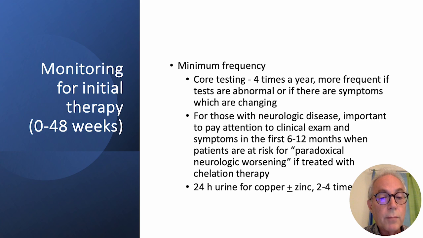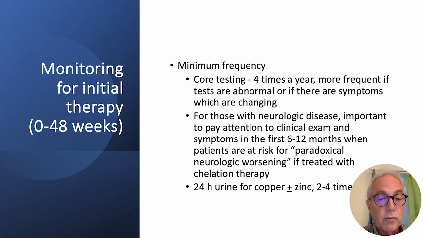Now, initial therapy is the time when we look most closely. As I mentioned, there's the pre-testing, and then the core testing that can be done afterwards. Typically it should be done about 4 times during the first year, and then more frequently if testing is abnormal or if there are symptoms which are changing.